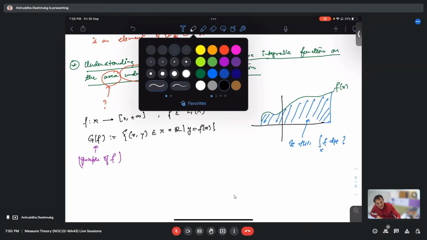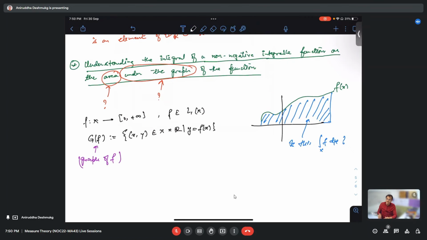Okay, for this, what I'm going to do is I'm going to define two sets of, well, they are not very intuitive sets, but that construction is important in whatever we are going to analyze. So one might ask why I am doing what I am doing, but that will be clear in a moment. So let me just write it first.